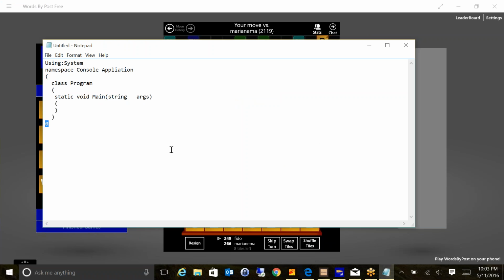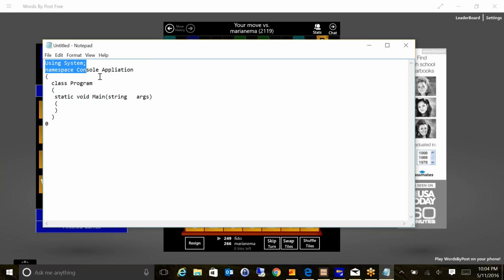Now we are seeing Uma's screen. You can observe here, using system. Here the colon is not required, right? Remove that. Between using and system, you need a space, and after system, you need a semicolon. And one more thing, select the complete notepad file and increase the font size.